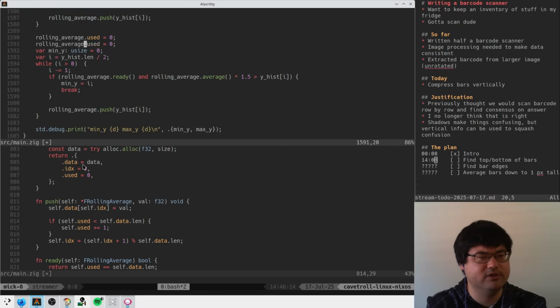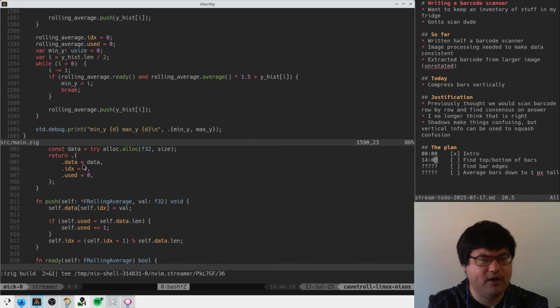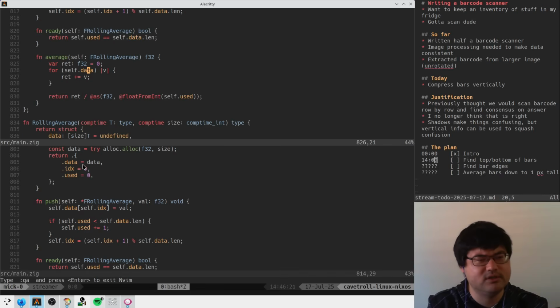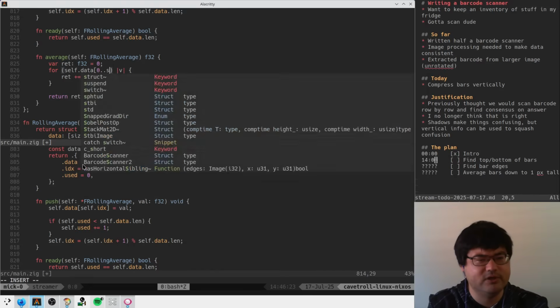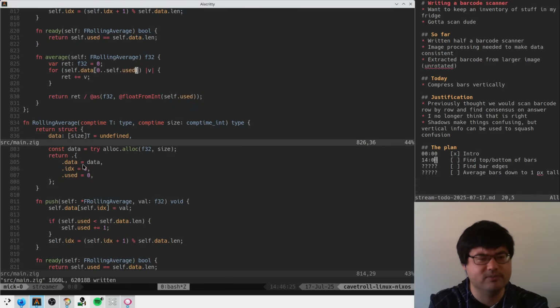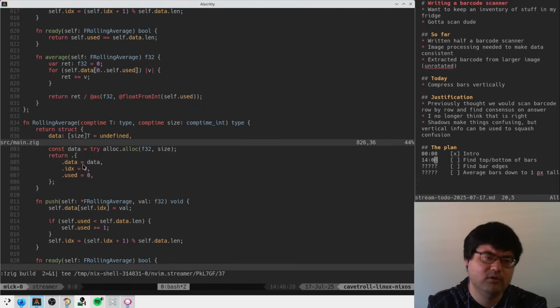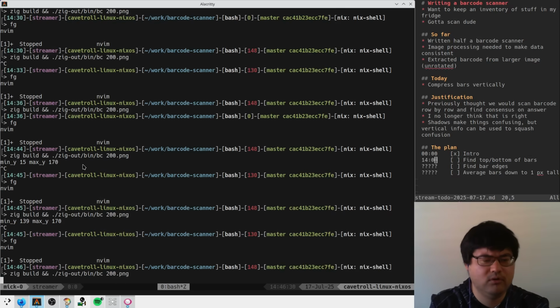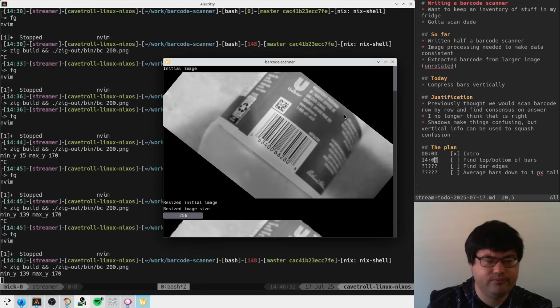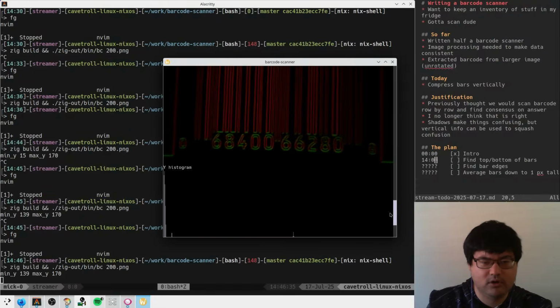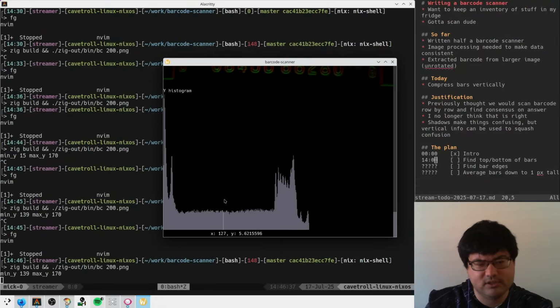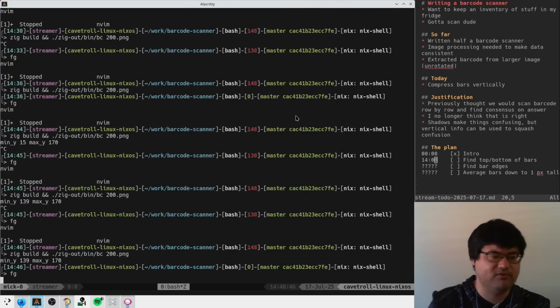So when we reset, we need to do index of 0 as well. And then also this rolling average here should be going from 0 for this to be correct, I think. Okay, 139 is still not good. I don't see any world where this is 1.5 times bigger. So we're doing something wrong here.